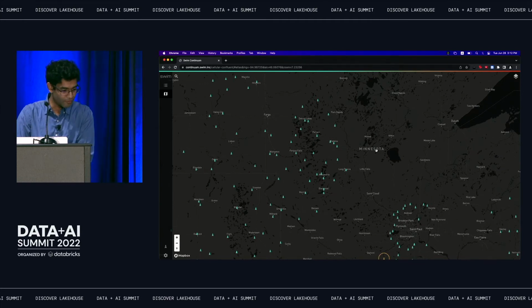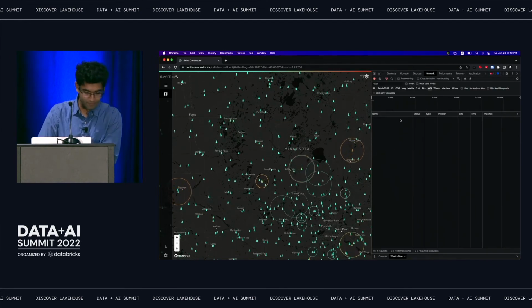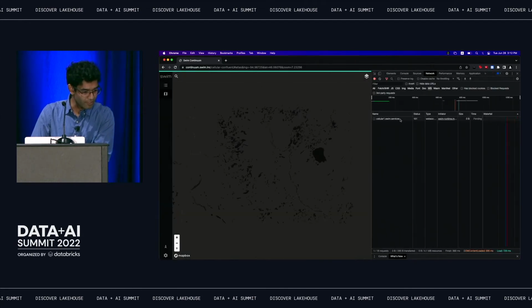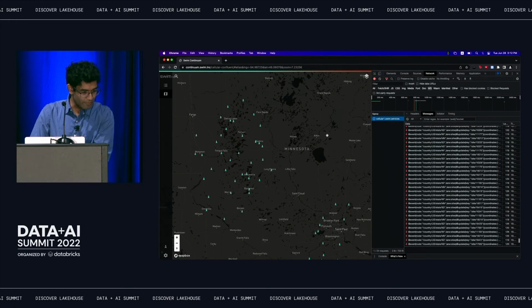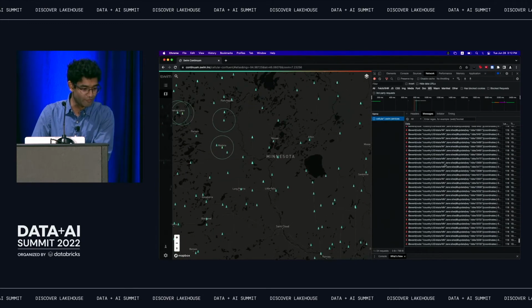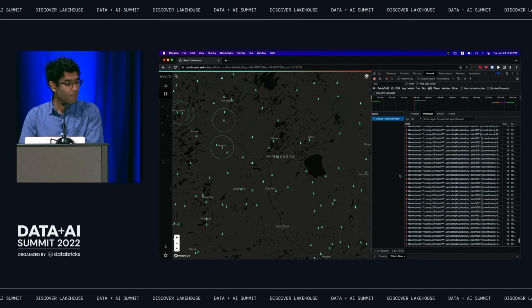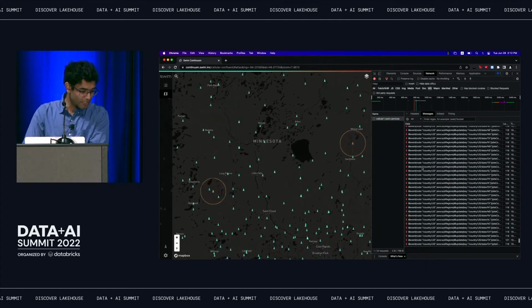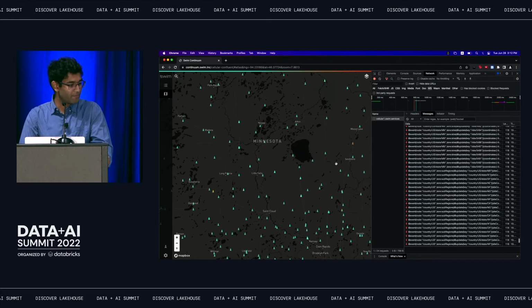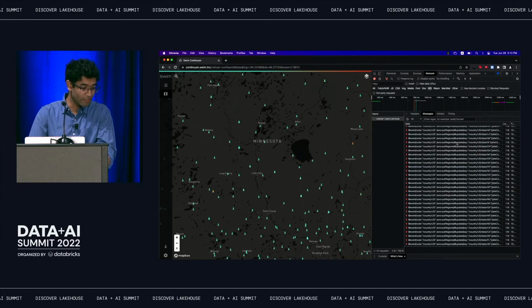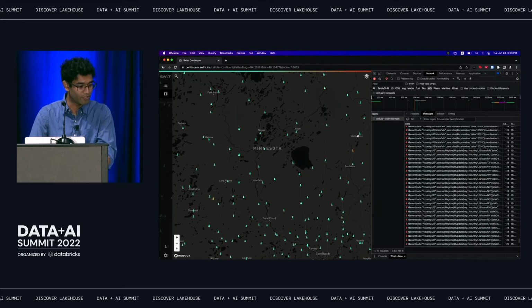So what I can do briefly is refresh this, pull up these WebSocket frames, and now you're just going to see this huge fire hose of events coming in. They're just going to fly by faster than you can read them. But that's one of the things about Swim, where even though you're seeing all these events right now, this downstream client of the web UI is only subscribing to the ones that are relevant to the current view. I've zoomed in on this weird area that includes Minnesota and maybe parts of Wisconsin.